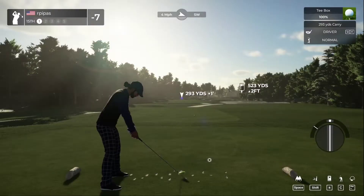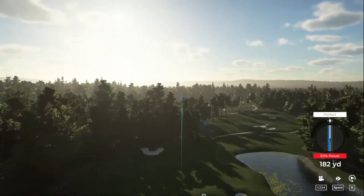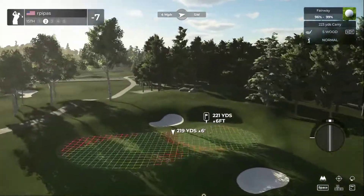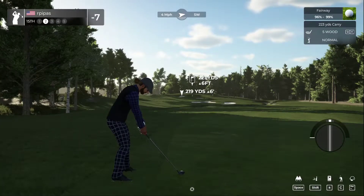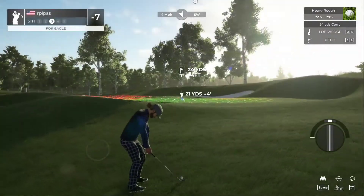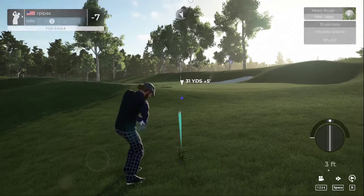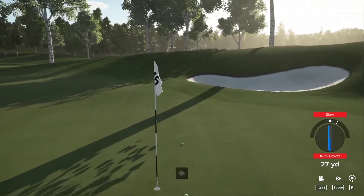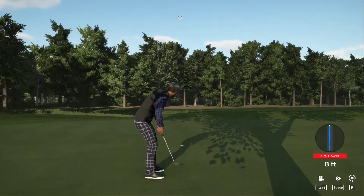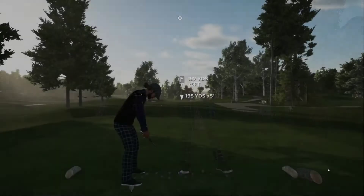Teeing this one up on the fifteenth hole. Hopefully this sticks to the fairway. Yeah, setting up about 220 yards away. I just can't figure out what's been off on that swing. Here's a birdie putt — this one's eight feet away. This one's for birdie — eight under. As that drops in the hole, that's your sixth birdie today. After that one, you are at eight under par.